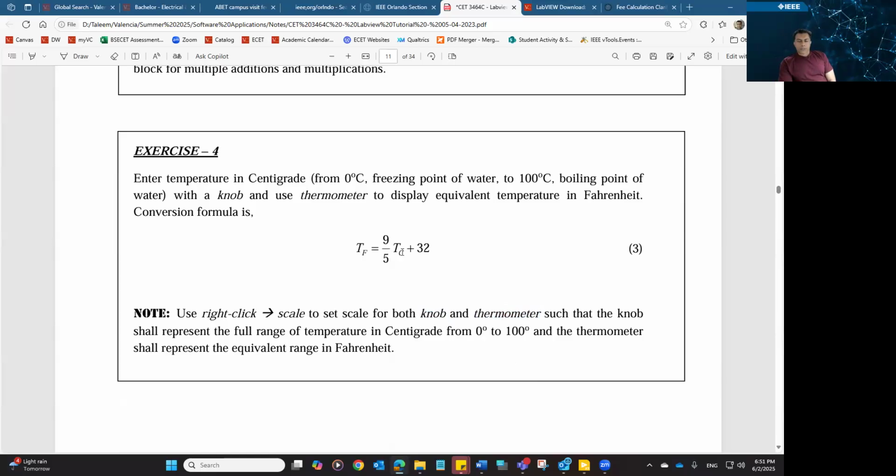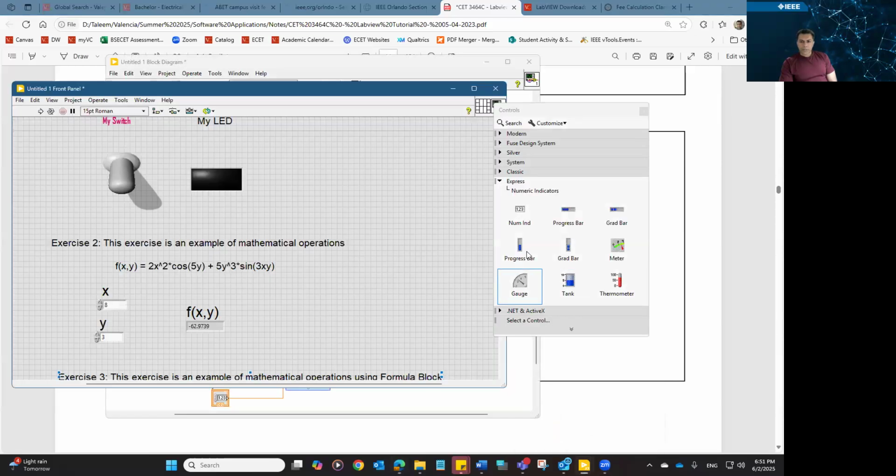And you are going from 0 degrees Celsius to 100 degrees Celsius, freezing point to the boiling point. So remember the knob, as I showed you, the knob is in the numeric indicators. Let's go back. So the knob, thermometer is in numeric indicators, which is what you're going to use to represent the temperature in Fahrenheit.